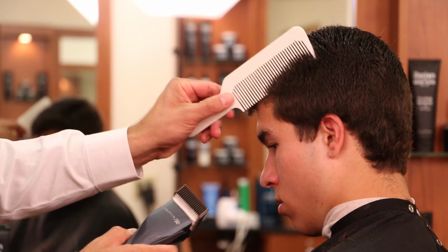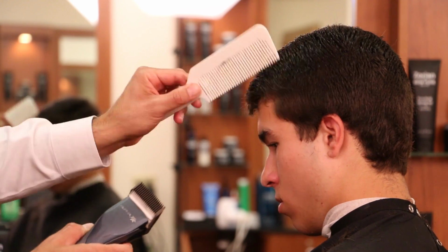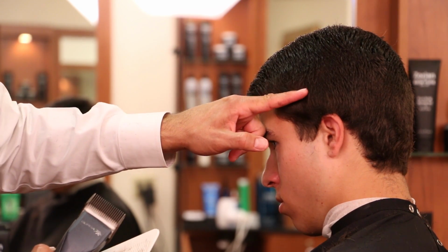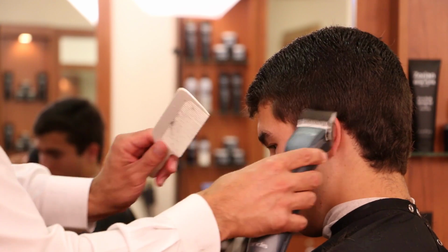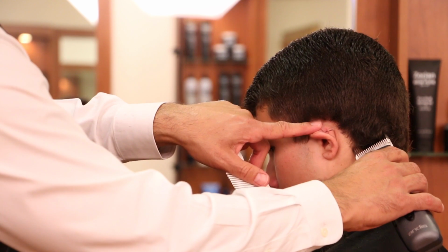I'm using a white comb for the contrast, just like I used a gray comb on top when you're dealing with dark hair. So I can see my guide right there. I want to start to fade out about 1.5 inches below that. And I want to go very slow so I don't create a heavy weight line so we don't have a lot of blending to do. And we're going to work our way all the way around the head form.